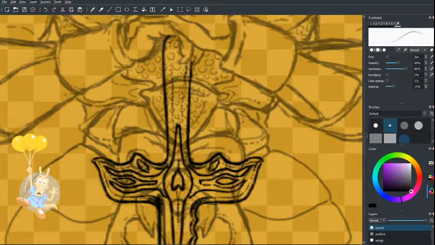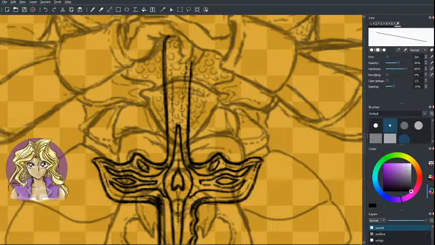I wonder if there's anything at the bottom of his sword. I think it's just a straight line. Oh man, let me see if I can adjust the lines here. Yeah, I think I should just do this instead. Just use the line tool to get it straightened out. I think it's a little bit easier. There you go, let's do it twice. Get the lines bold enough.